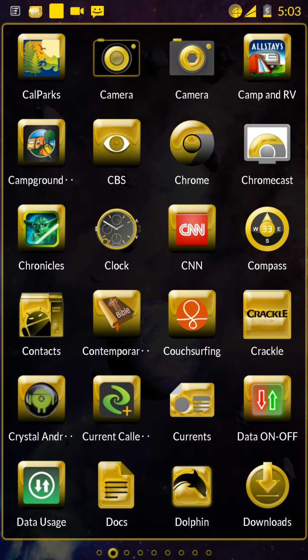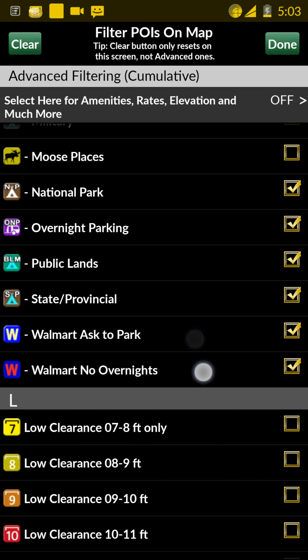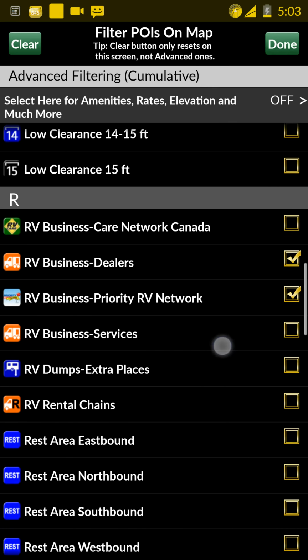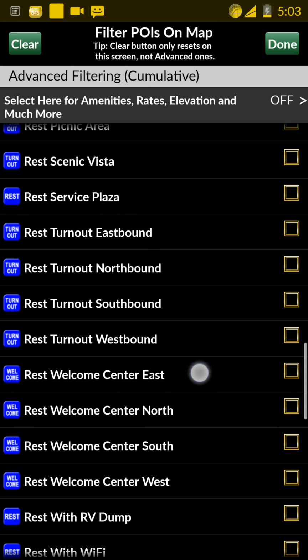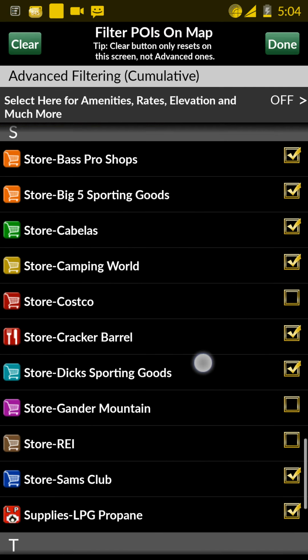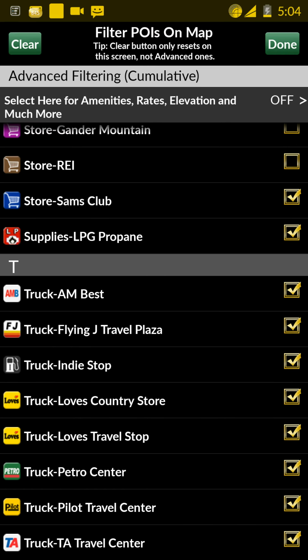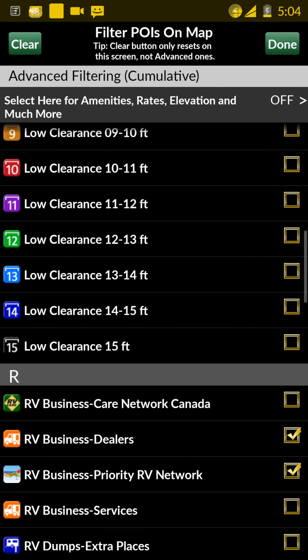Here's the All Stays Camp and RV. This is the only All Stays app you need. With All Stays Camp and RV, you've got your Walmart already built in. You've got your shopping businesses built in. And you don't have to buy the rest area app because that's built into the filters. If you were looking for the truck and travel app, you don't need that because that's built in here under the filters. Your Walmarts, just about anything you want, it's all built into this one app.